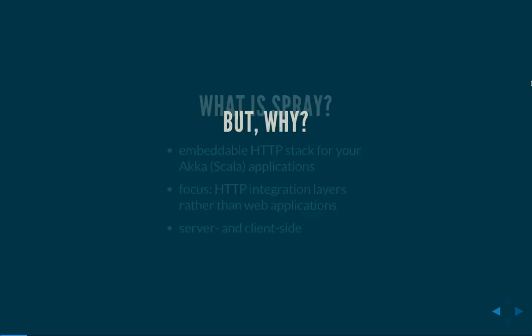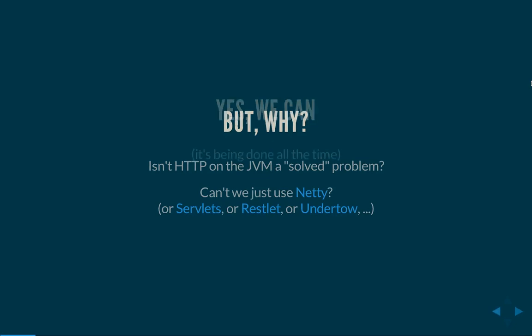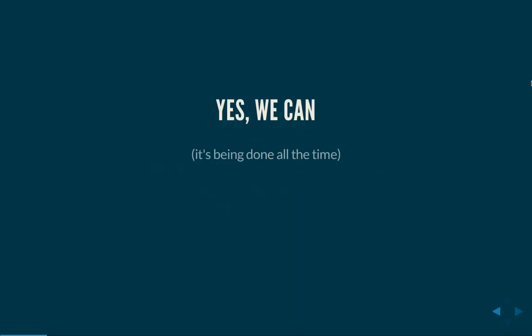So some of you might ask, why? Why go through the trouble of building an HTTP stack completely from scratch in Scala, when there are actually all kinds of solutions already available for that? Can we just use something like Netty, or servlet containers, or RESTlet, or Undertow, or one of the many other server and client-side HTTP implementations on the JVM? And we have to say, of course, we can. It's been done all the time.